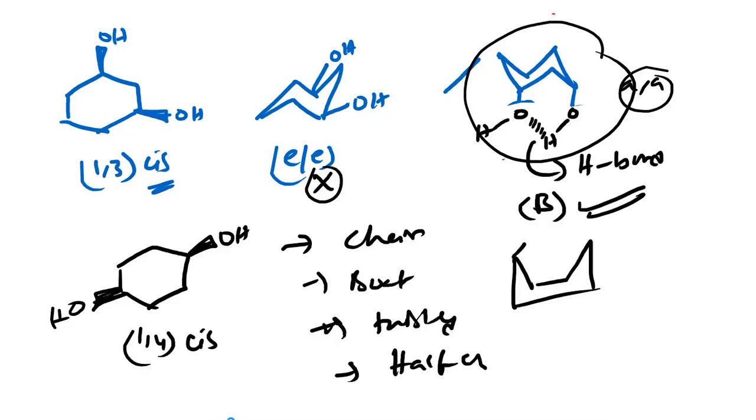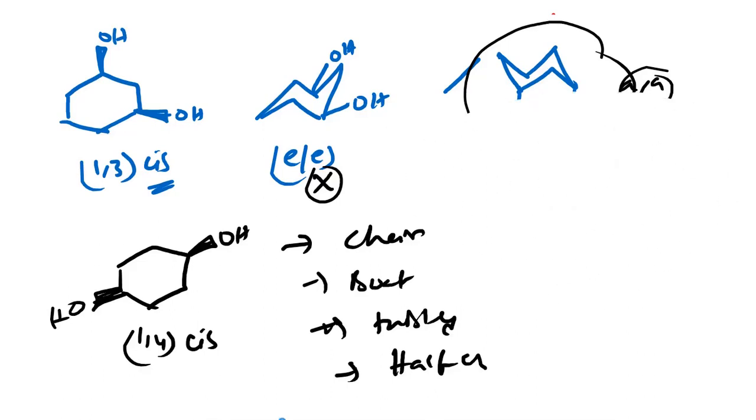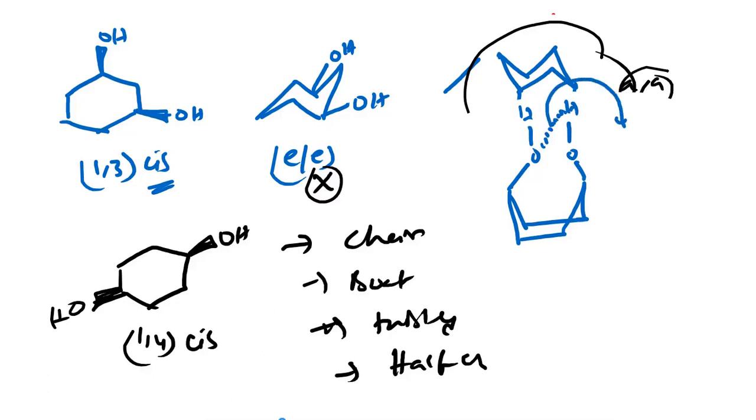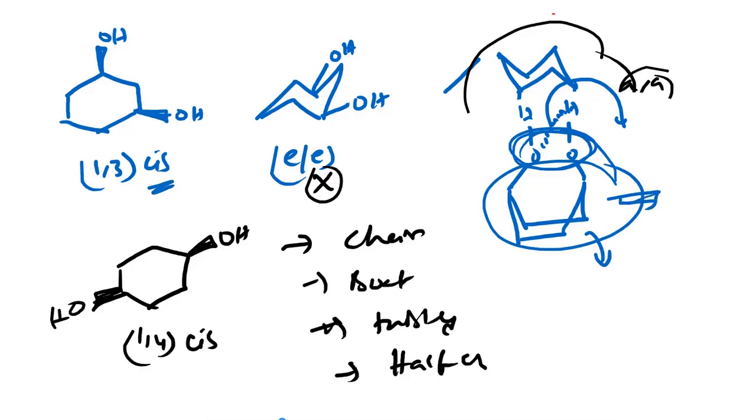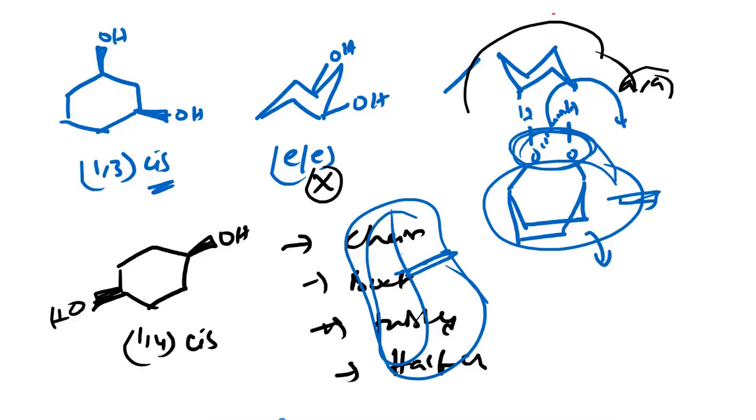How can you say that? Because the two hydroxy groups are in flagpole position. Now okay, just wait. I will draw it in the best form. Okay, so here is the hydroxy group, and here is the hydrogen. You can see the possibility of hydrogen bonding. Whenever hydrogen bonding is possible, the flagpole hydroxy groups having the hydrogen bonding lead to highest stability for this boat conformation. So the boat conformation is the most stable among all the given conformations of 1,4 cis substituted dihydroxy cyclohexane. Okay, right. And then the next question.